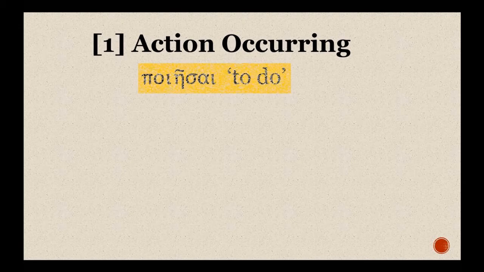So we looked at action occurring, and if we could simplistically sort of indicate this, we'll use the infinitive, poiesai, to do, right? It's just happening. And this is usually reflected in the aorist. So oftentimes with aorist we think, well, it's usually in past tense when we find it. So we think, well, it's just a simple passive, something that happened in the past. Okay, just think of it, it happened, right? How long it took, that kind of thing, that will come.